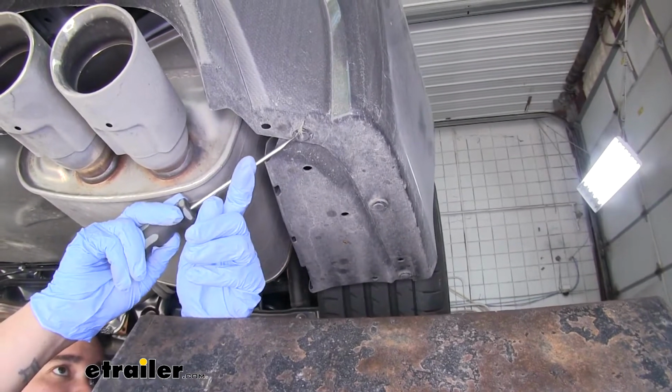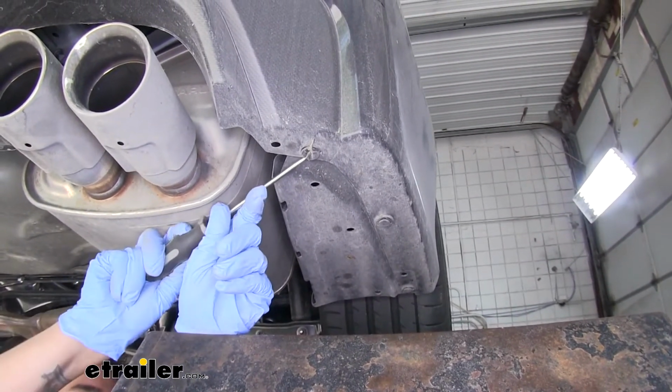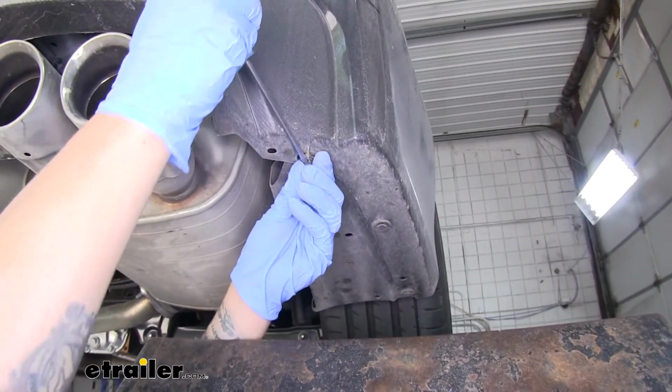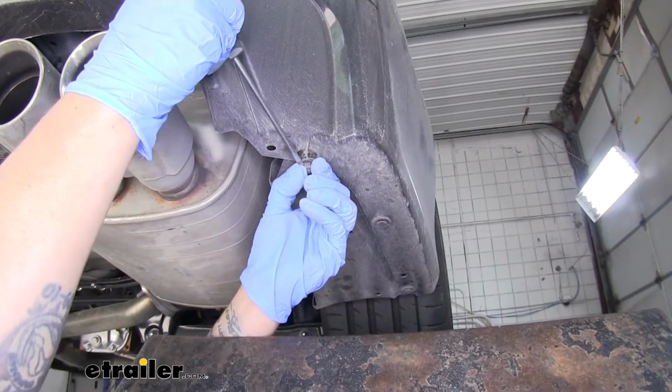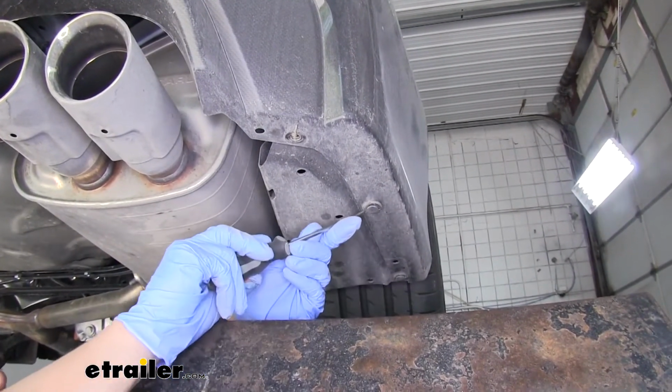We'll take a flathead screwdriver, come into the notch. We're going to pry out the center section. And once that's out, we'll pry out the outer ring and pull the push pin out. We want to pull all 3 of these out on each side.